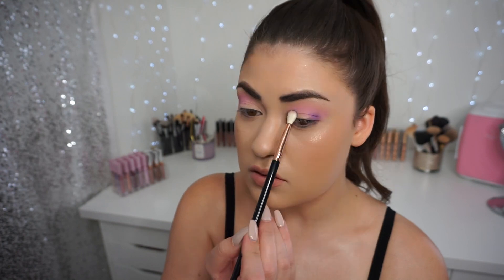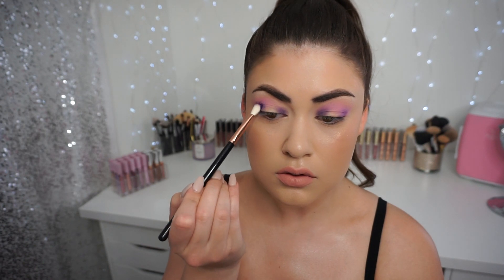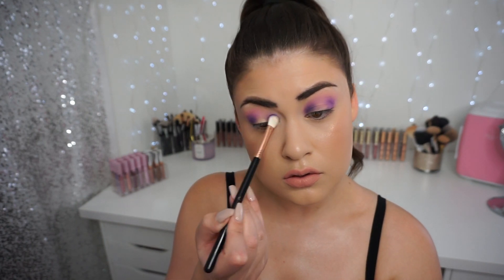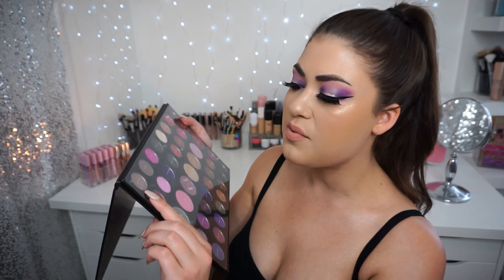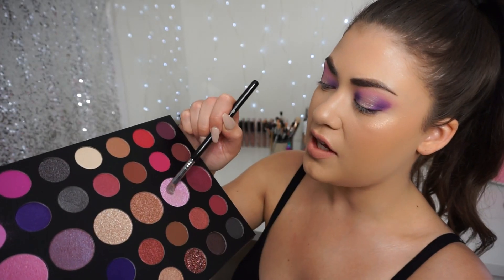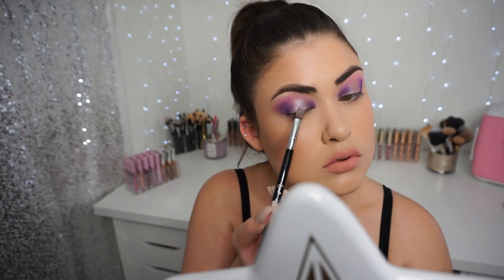I'm actually wearing this on my eyes right now, so let me talk you through how I did my eye look today. First I took a light, kind of lilac-y pink color called Pink Prize and put that all into my crease. Then I took a deep matte purple called Make It Rain and put that into the outer and inner corner of my eye, starting a halo eye. Then I mixed in a medium-tone purple called Purple Majesty to blend it together more nicely. I then took a beautiful shimmer from the top left corner — also called Make It Rain — and used that as the center of my halo look. I finished with a duochrome color called Here for It, tapped into the middle of my lid as a topper.